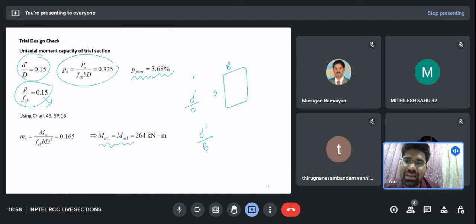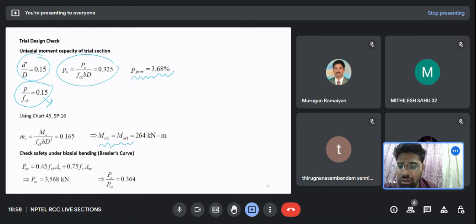So for that interaction curve I will be finding the other value, that is Mu y1. I hope you understand. So now I have Mu x1, I have Mu y1. What I need is alpha n. For finding alpha n I will be needing the axial capacity Puz. So Puz you can find easily.